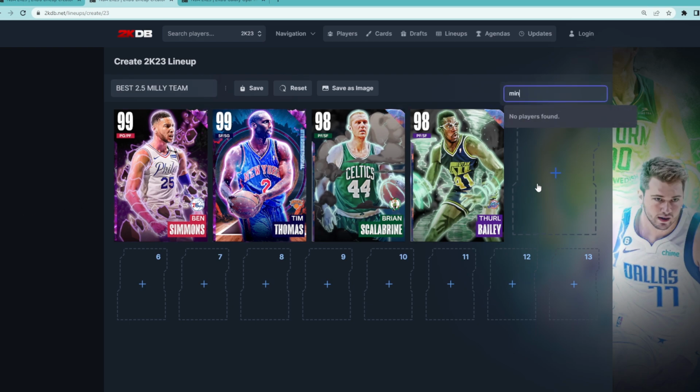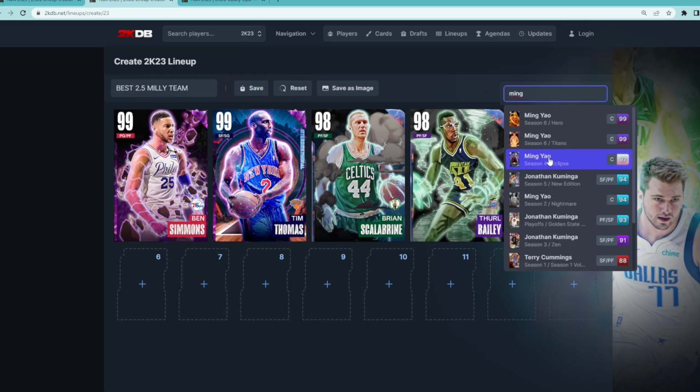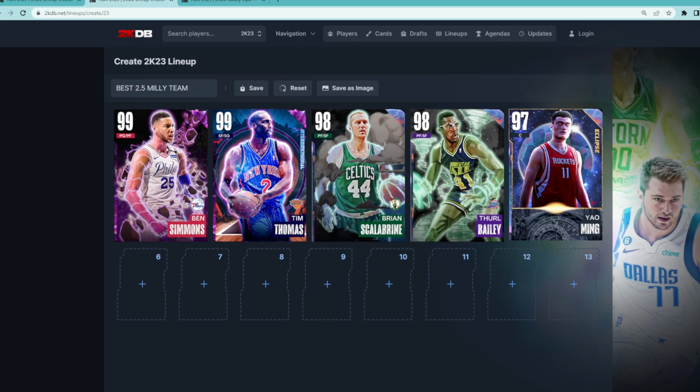And then to round off the starting lineup for the best 2.5 million MT squad builder is going to be the Galaxy Opal Yao. I think right now on Xbox he's around 500k. I could be wrong though. I think he's around 400 to 500k for the Galaxy Opal Yao main card.